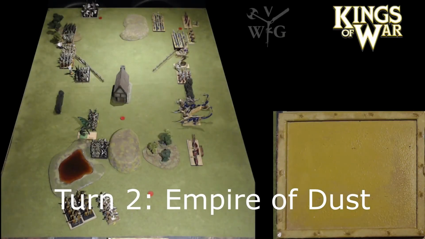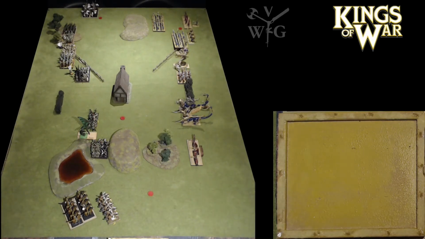Turn 2, Empire of Dust. Okay, going against all this shootiness. Okay, this unit here is going to nudge over sideways slightly, to be out of line of sight for your archers still. And they are staying there. These guys are staying where they are. He is actually going to move through the unit and go to there.